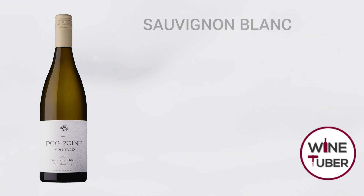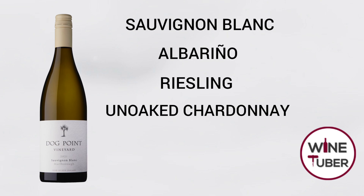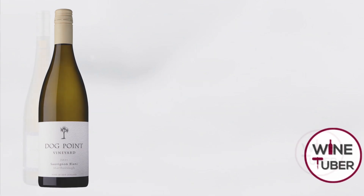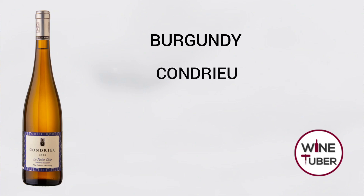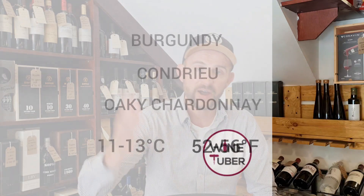Light and crisp white wines should be served cold or chilled. Wines such as Sauvignon Blanc, Albariño, Riesling, or unoaked Chardonnay need to be served around 7 to 9 degrees Celsius, which is 44 to 48 Fahrenheit. Oaky and more complex white wines such as Burgundy, my favorite appellation Condrieu, or oaky Chardonnay taste best at 11 to 13 degrees Celsius, which is approximately 52 to 56 Fahrenheit.